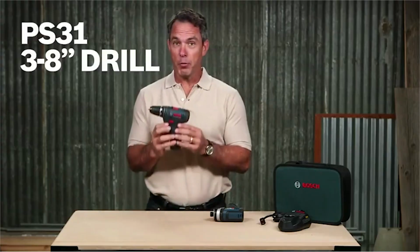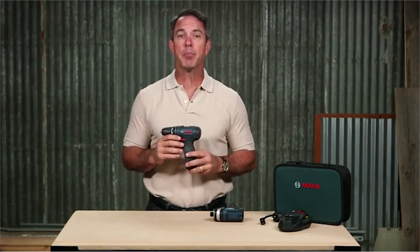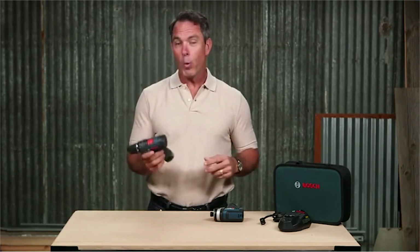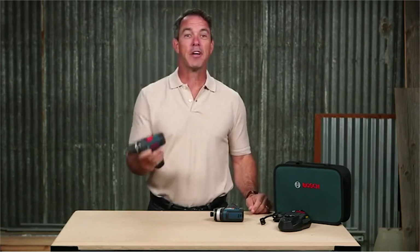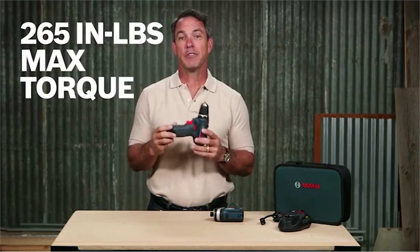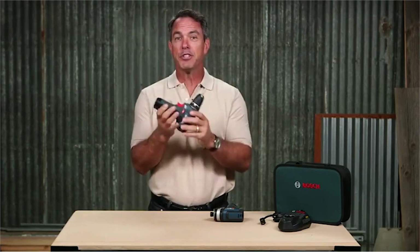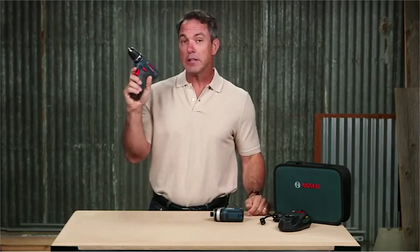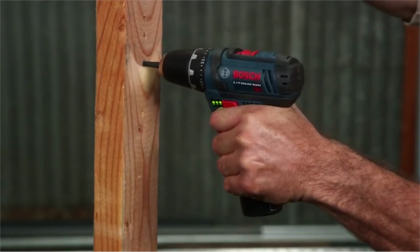The PS31 drill driver has a high torque to weight ratio, allowing it to handle 90% of common applications. Weighing in at just 2.1 pounds, the PS31 delivers up to 1300 RPM and 265 inch-pounds of torque. The short height and head length allows you to reach into those tight corners, and the light weight makes it easier for you to continuously work overhead without getting tired.